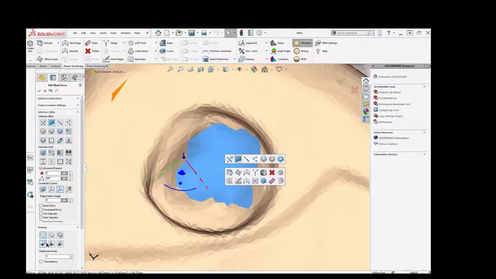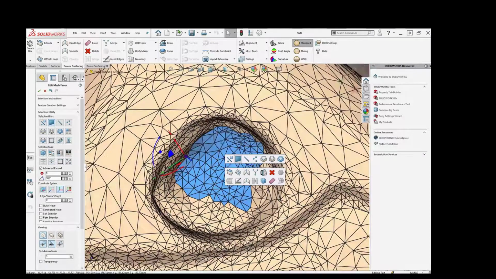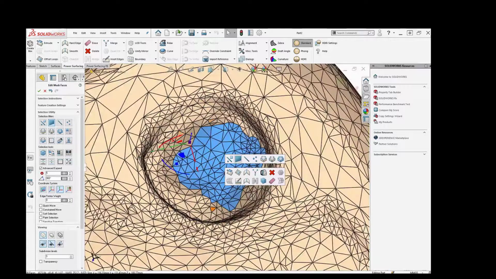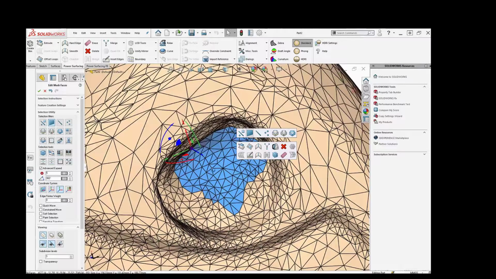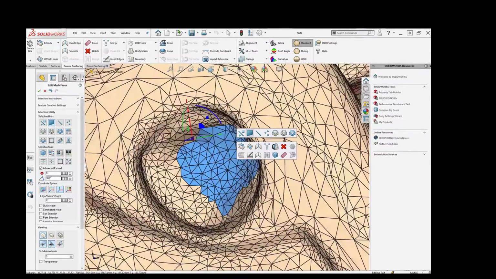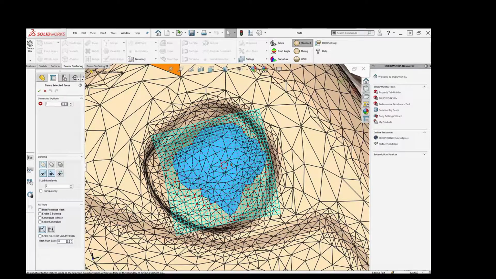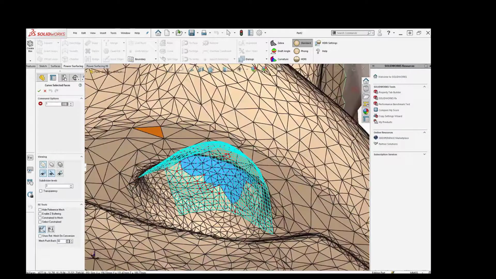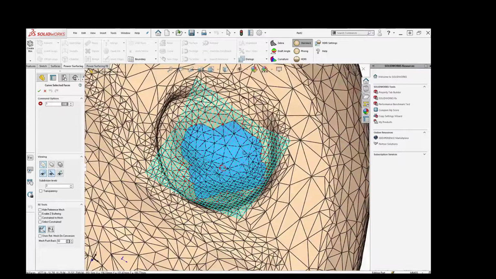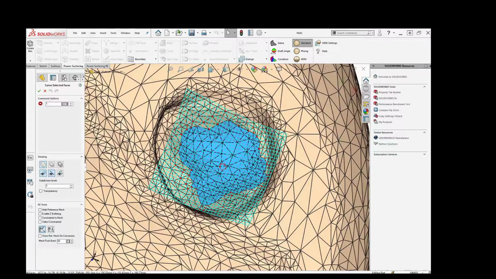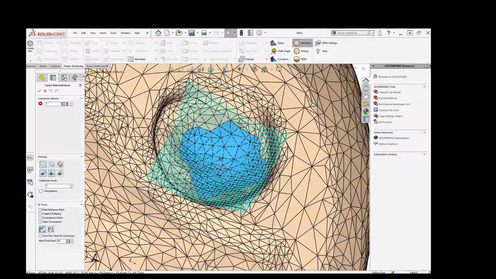And right now it's quad edges, but when we were dealing with triangles, it does basically a triangle fill. And the cool thing about it is it uses the curvature around the area to help us fill it in with, you can see it's curved and not flat. And basically this tool right here will help us do that as well. The curve tool, which is fitting a surface around it. And that will take, it's using sort of these red vertices out here to create this temporary surface. And then we're fitting all of these interior polygons to that temporary surface.